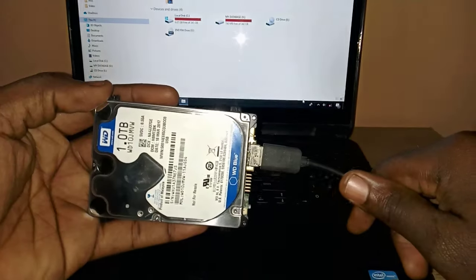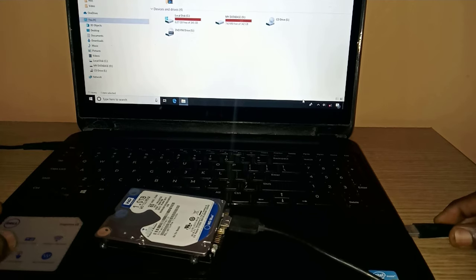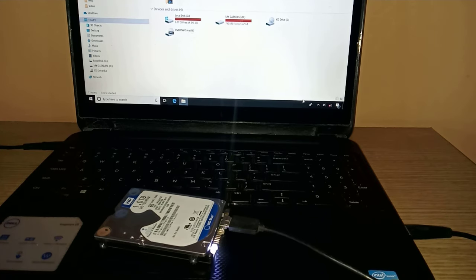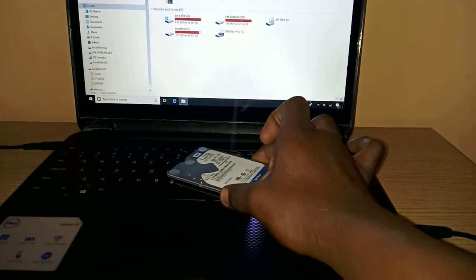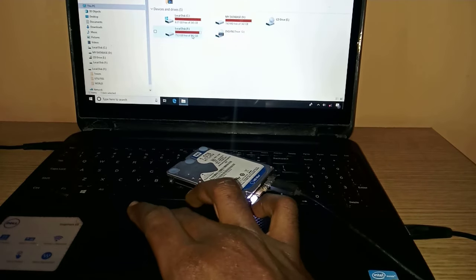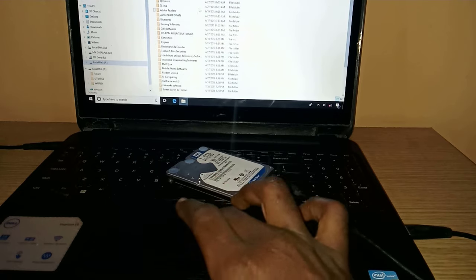Now let's do a test to see if it really works. Oh yes, the drive is showing. We thank God. Now reassemble the casing and you are done.